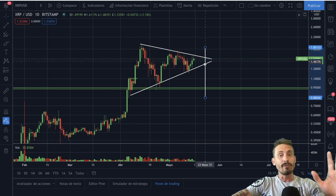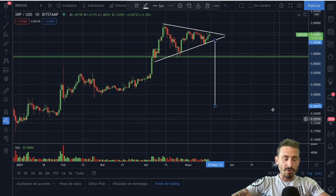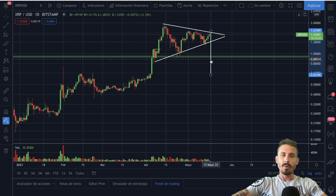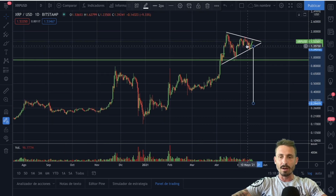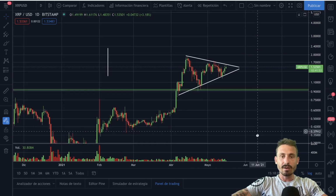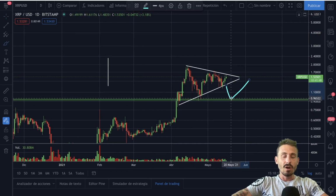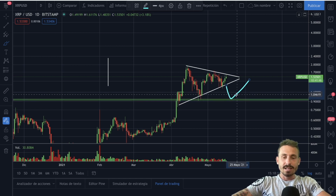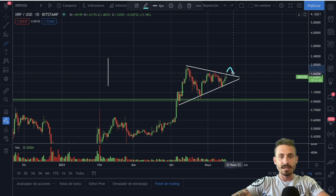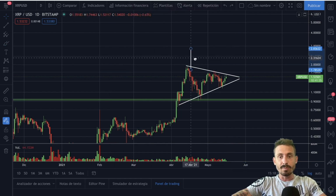If we break to the downside, guys, it could get really ugly. This is the auto logarithmic chart, sorry. And this would give us a target of 30 cents. Well, I do not think we will drop below. We might drop from this pattern just like we did with ADA. We might have a fake out to the downside and potentially create a double bottom if we do break to the downside all the way to the $1.90 cents, and then create a double bottom before we continue to the upside, unless we break this resistance to the upside in the next coming days. So that would be the target.